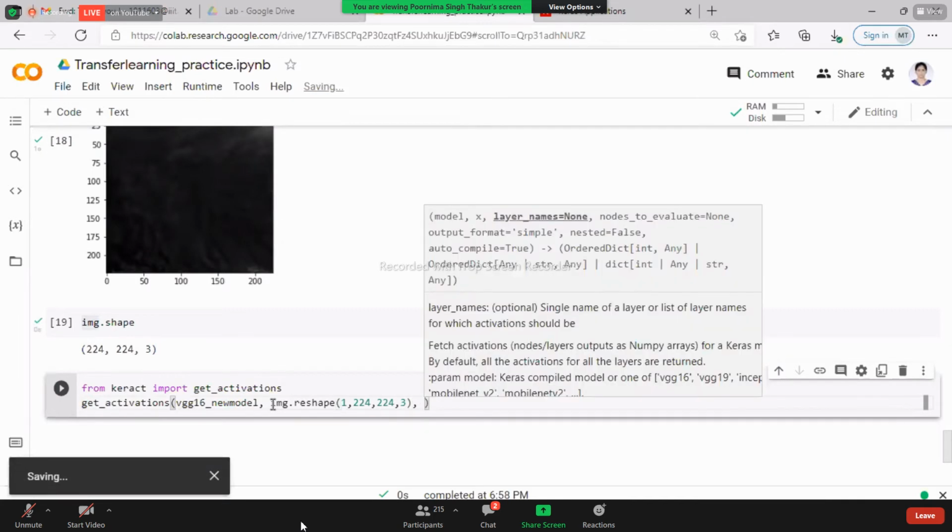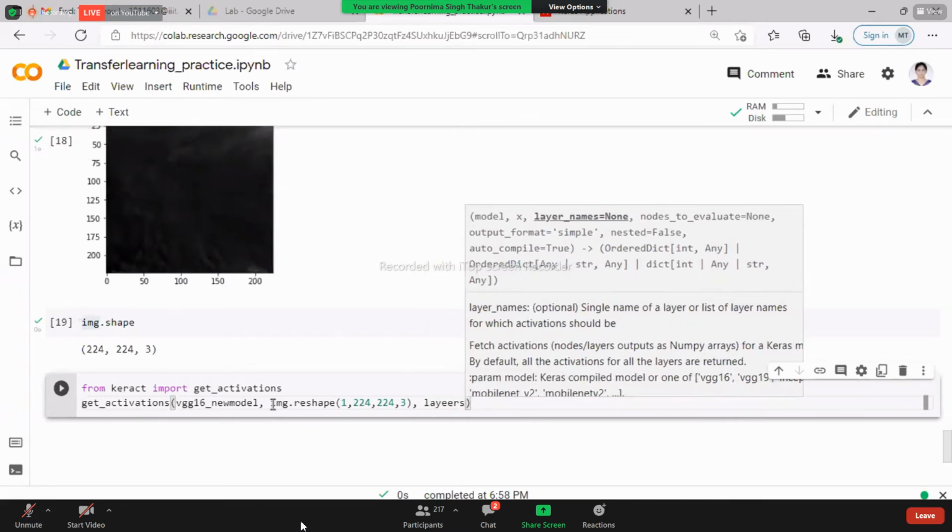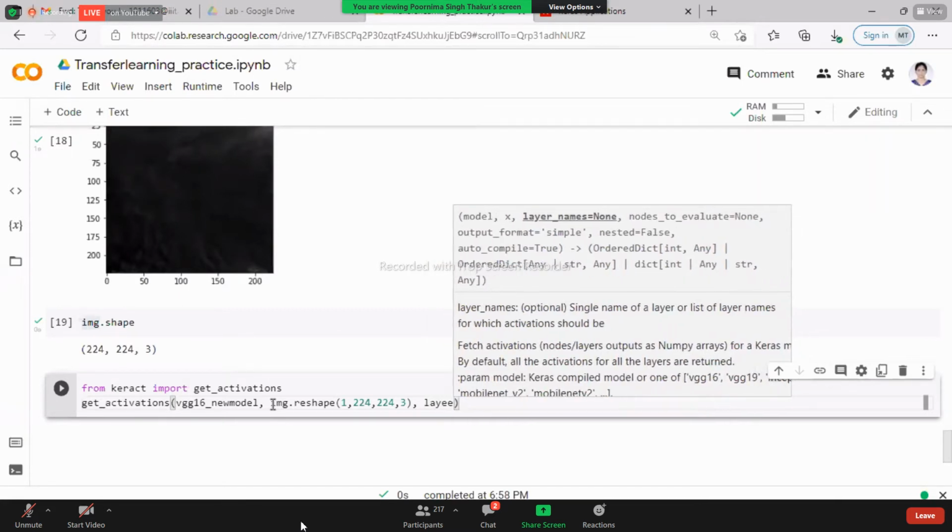The third parameter is the layer name for which you want to calculate the feature map. If you do not pass anything here, all the layers' features will be printed, but it will take a lot of time and your system can hang because of printing lots of images. It will overload the RAM. So let's write a single layer name.